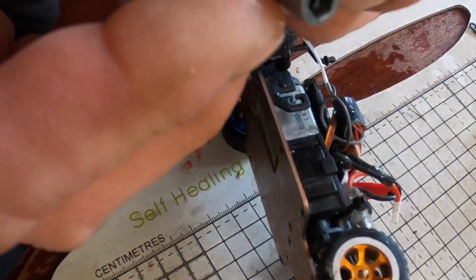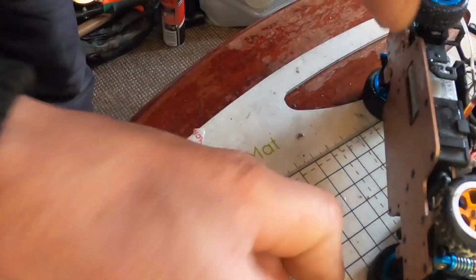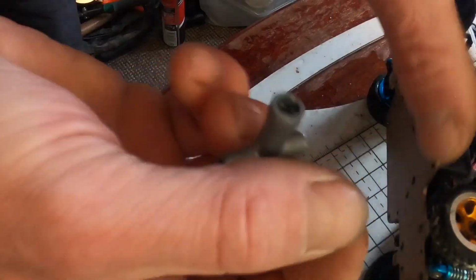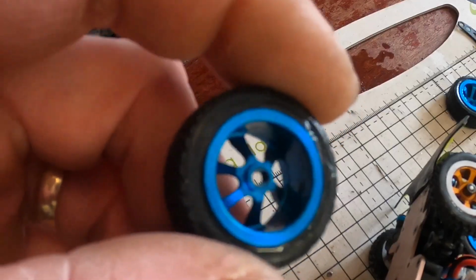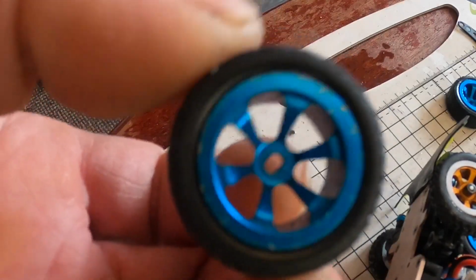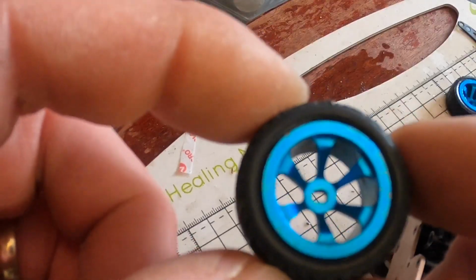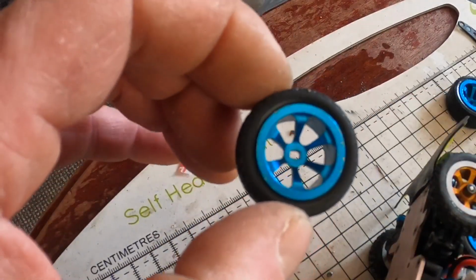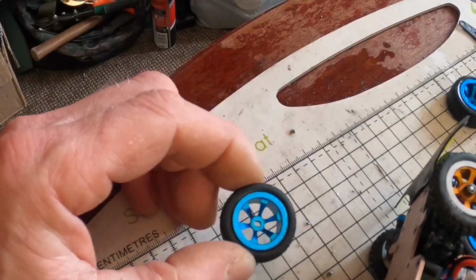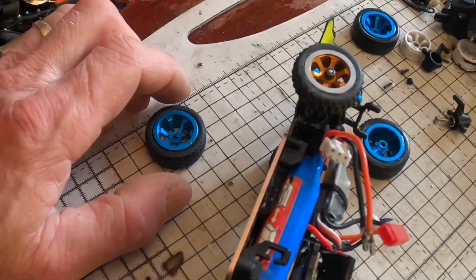Right, what I'm going to do is cut this off here and get these wheels on, and then see what it runs like with these on. Right, there you go. So the Kaisha Mini Z 4-wheel drive has a profile like that in the centre of the wheel, so it's rounded at either end slightly, but with two flat edges. Let's put that there. Oh well, anyway, we've got the wheels on, so I'm going to go and give it another run.